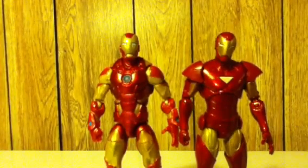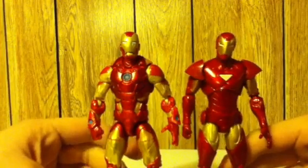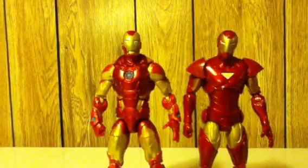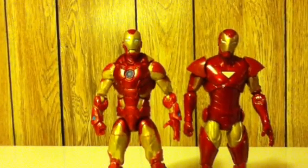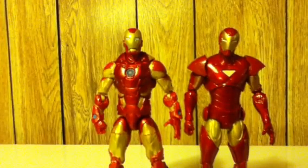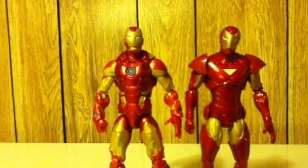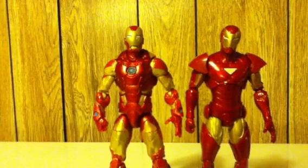So yeah, both are really nice figures, man. I'm just going to get that out. I got this one here for Christmas, and then this one I just had some spare money, and when the wave came out at my local Walmart, I just picked it up in a heartbeat because I'd seen Shartimus Prime do a review on these 2 figures, and I just really wanted them really bad. So I picked them up when I got the chance.